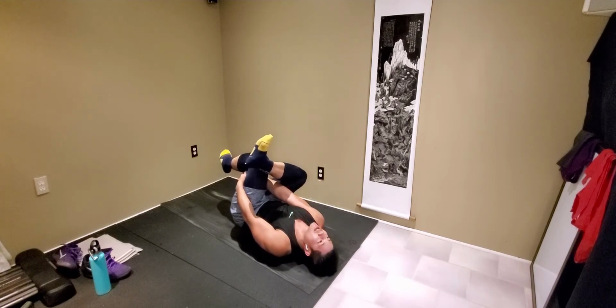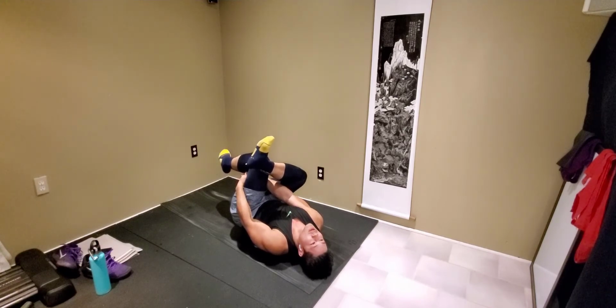Wait, no, that'd be like scallop. No, maybe that works. Oh no, the next one's gonna be pig in a blanket. Yes. The next stretch. So this is our shrimp.